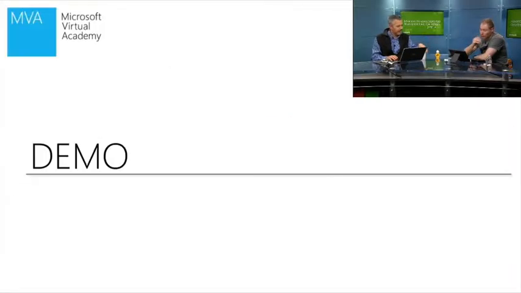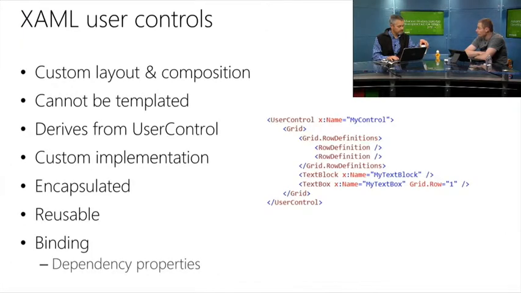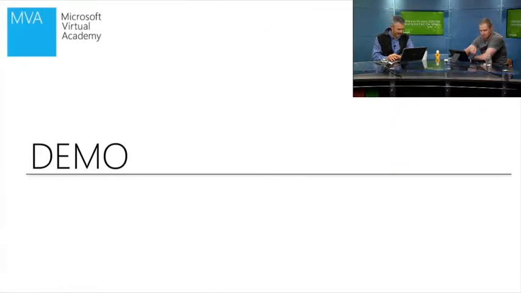Okay. I think one of the points as well on here was around binding. You still have to go down the path of using dependency properties and so on if you actually want to expose out binding. Yeah, exactly. You can't bind to a CLR property even though it's in a user control. Yes. You can only bind to the type of properties that support binding, and that's a dependency property. So it's not a shortcut there. It is not at all.